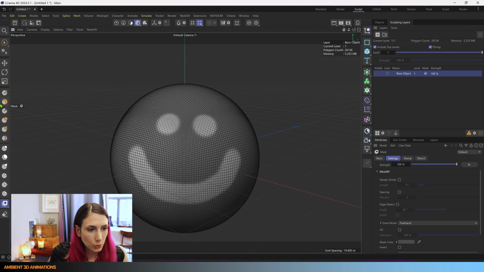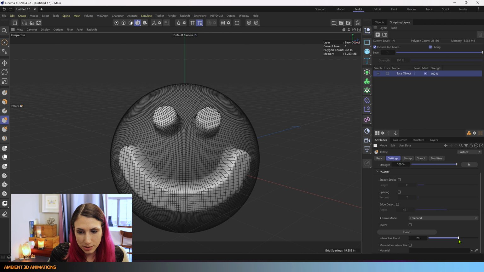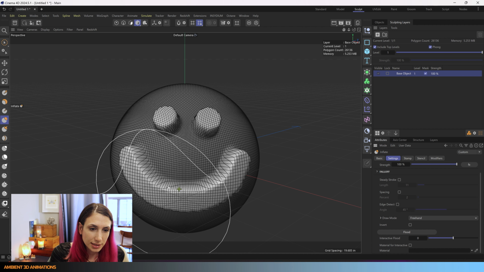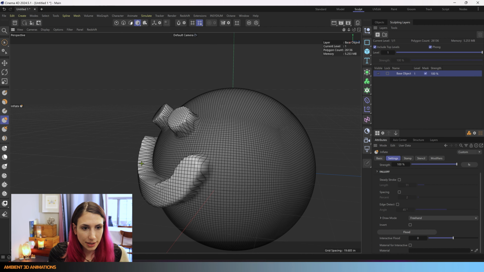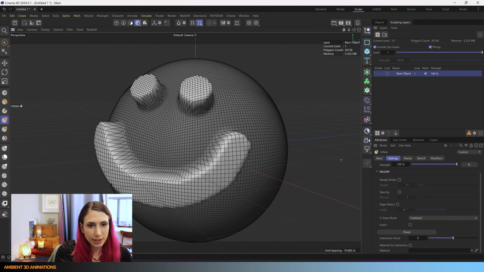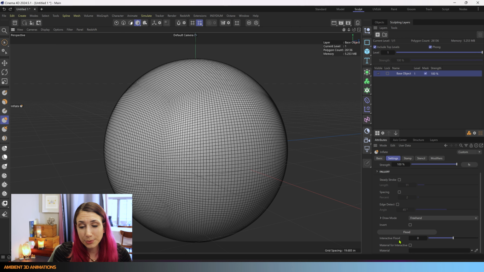Let's go back to our inflate. And you'll see that the inflate honors your mask. So as I increase the interactive flood, it is honoring where we put that mask. And we could even blur out the mask a little bit more if we want these edges to be a little bit smoother. But that's the inflate only affecting that area. That works with the flood. Very useful. I'm going to remove all that and remove our mask because now we're going to create a material to use the flood with.